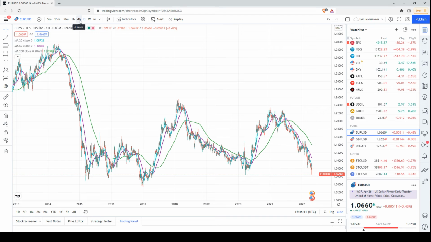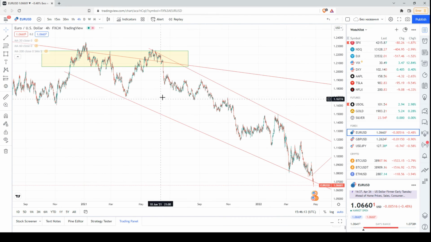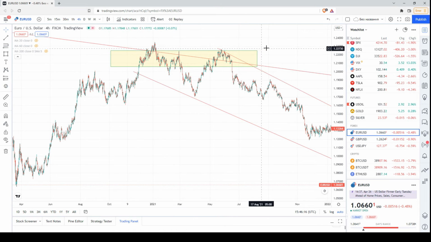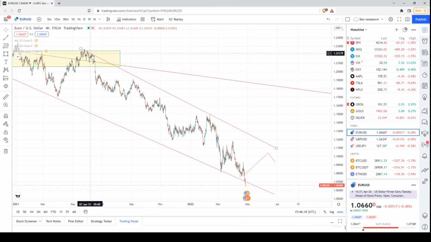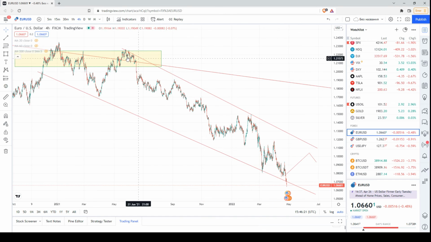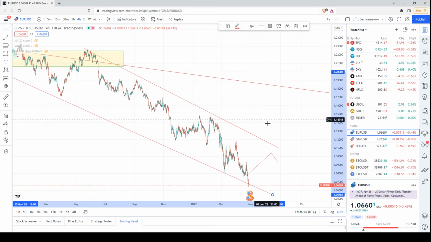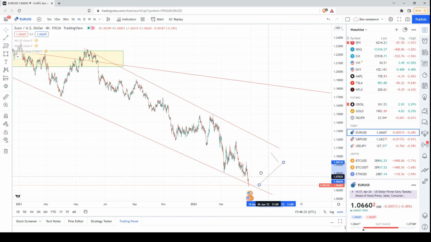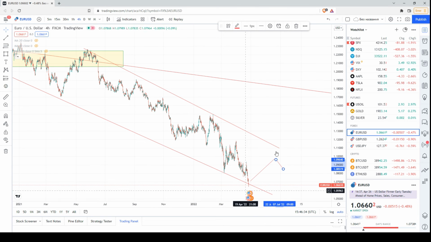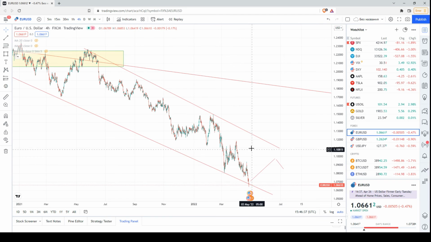And let's have a look at the 4-hour chart. This is the 4-hour chart. This is actually the double top. Since then, there has been a sequence of lower highs and lower lows, or something like a descending wedge or descending channel. We can play a little bit with the trajectory of this downtrend. Of course, as I highlighted last time, at any point of time, we may see some kind of rebound from the lower line of this channel, descending channel or downtrend, but trying to catch a falling knife is a really very dangerous trading strategy, so I will definitely not apply it.